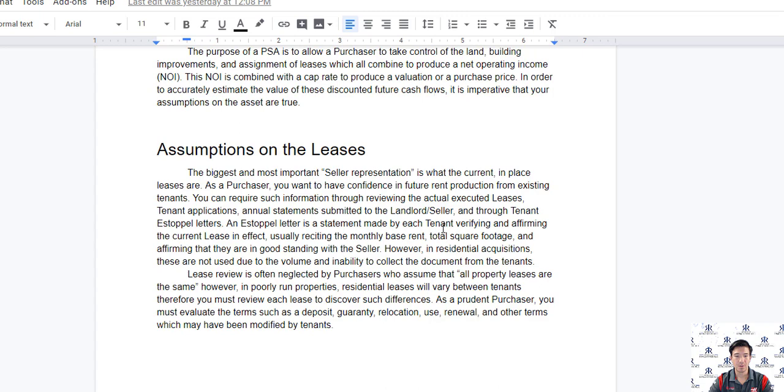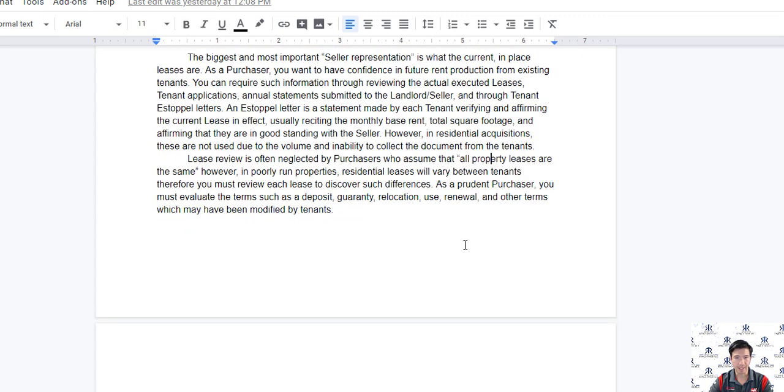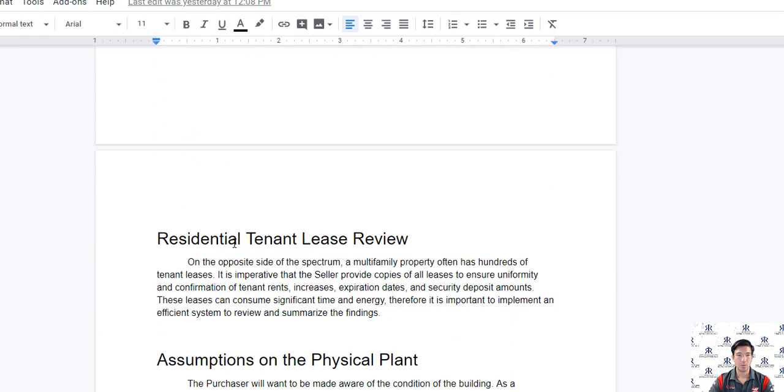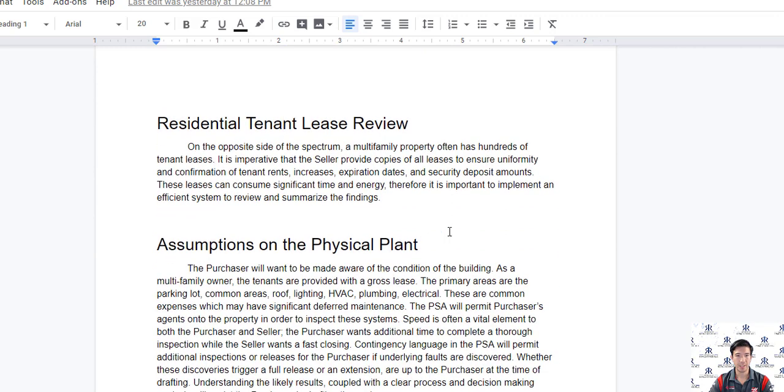And what you need is to ensure that those leases are either a standard form contract and that there are no amendments, and that you have a perfect understanding of what all these expiration dates are, what the renewal terms are, and early termination clauses if applicable. And again, it's going to vary how quickly and how legibly the sellers can produce copies of these leases. So residential tenants, you need a system. No matter how many properties you have, you may not have the manpower or the man hours to review them. So have a system and summarize the findings.